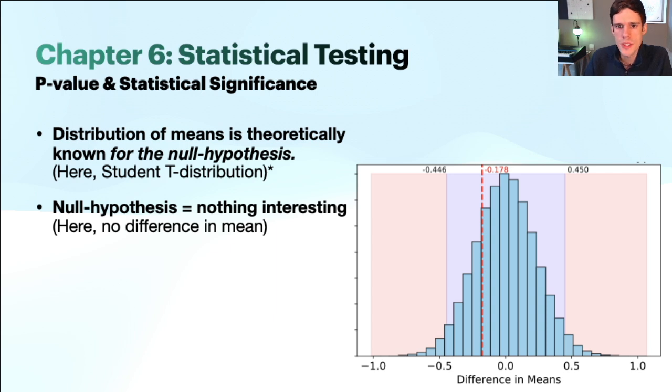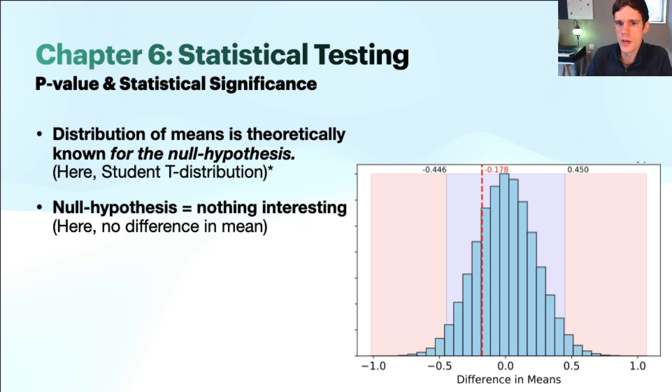So under this assumption, we have available to us the distribution of the sample statistics. And this distribution looks a lot like the normal distribution, and it's depicted here. In fact, for large sample sizes, this is a normal distribution. But for low sample sizes, for instance, in our case, for 15 samples, this is a student t distribution. And it looks like a normal distribution, it just has much longer tails.